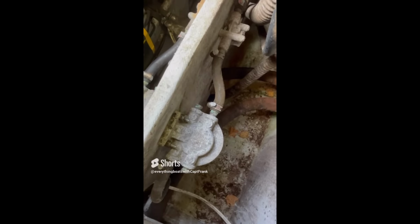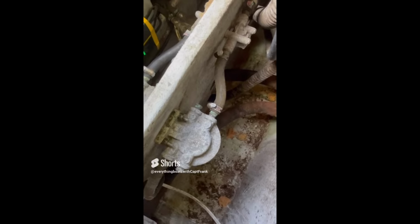So for today's find, we're looking at cockpit discharge through holes for a mid-sized powerboat. And you can see right there that these hoses are in terrible condition and they need to be replaced. The other issue with this is that these through holes are at the waterline, so per ABYC recommendations, because they're in that location, they need to have C-cocks on them as well, so you can shut them off.